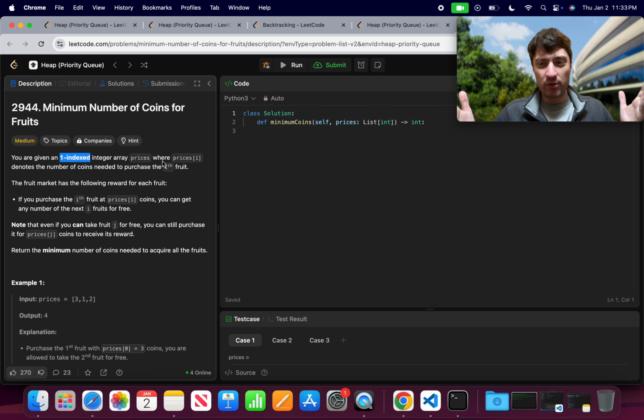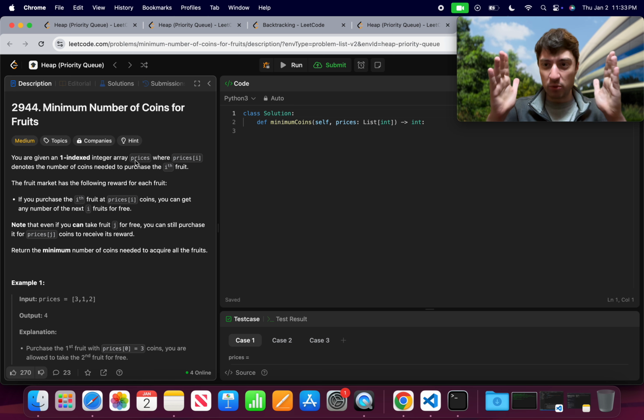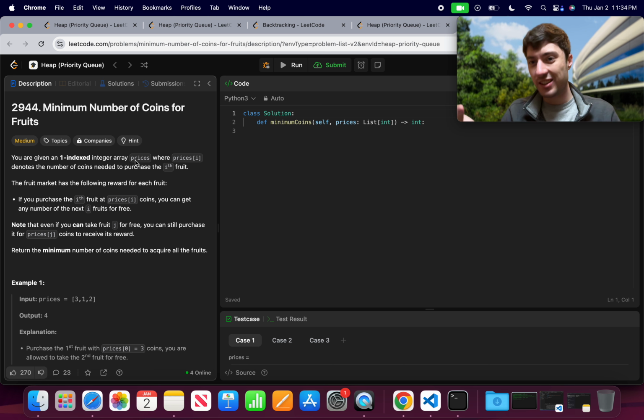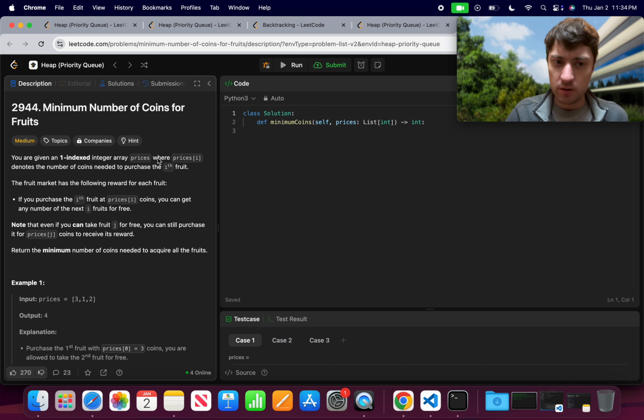I thought, how do they enforce that? Is the first element of this prices array just blank? Is it invalid? Because there has to be a 0, right? So just to conform with the programming language specifications, there's no way to just cut off the 0th index unless you just make that index invalid and it stores garbage or something like that. So that's a little bit strange that they said it that way, but okay, sure.